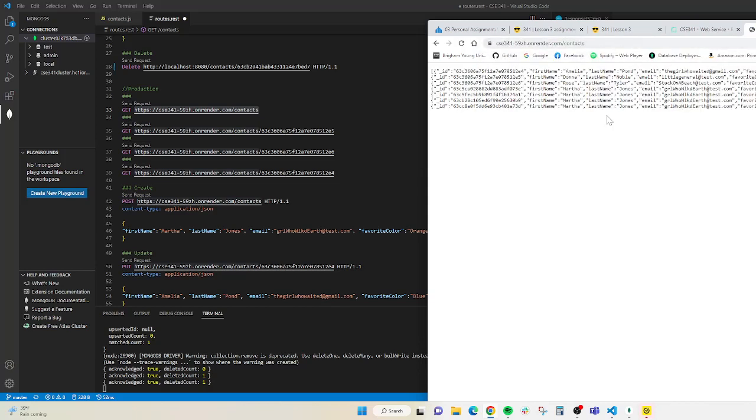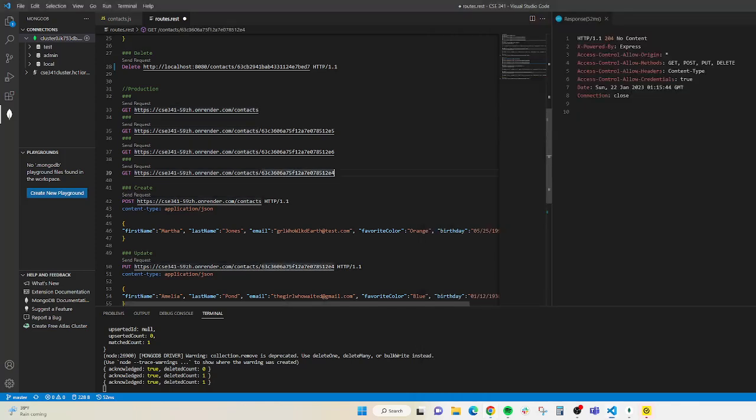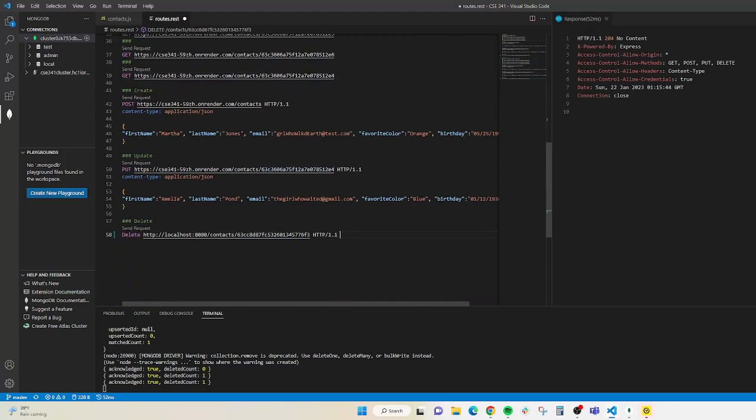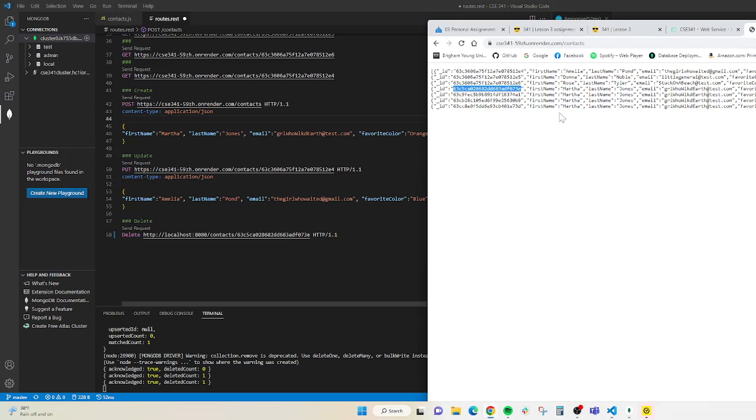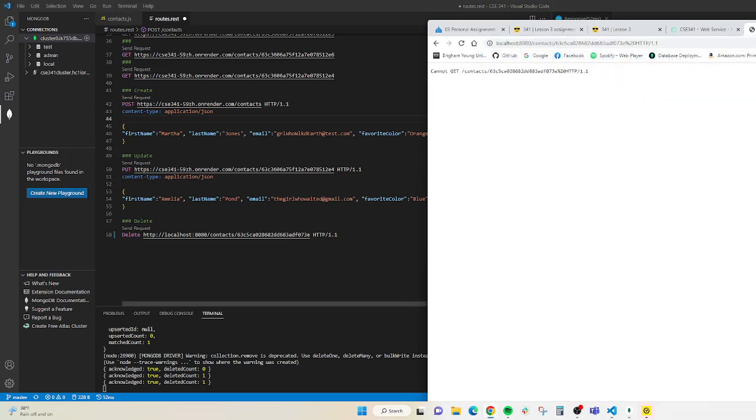Okay, we got a bajillion Martha Joneses, so we'll go ahead and delete one of these. Update. Let's do this one right here. Also, one of the things that I figured out from a forum, I had no spaces right here for the production, and I was getting weird errors. So I looked around on the internet, and I guess that space there is necessary for the syntax.